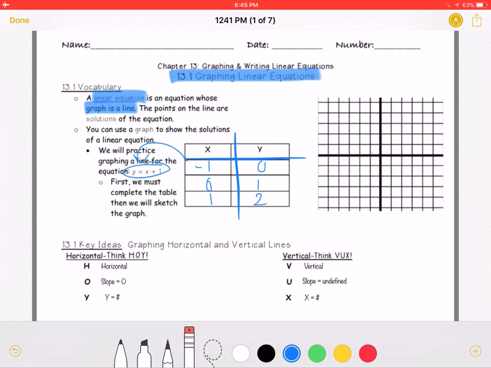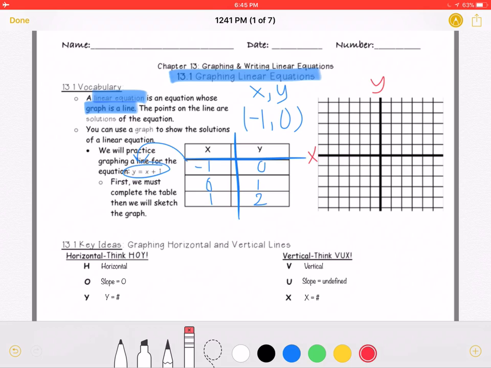Now we have these ordered pairs. Our first ordered pair is -1, 0. So let me just remind you, an ordered pair is your x value, then your y value. When we're graphing, you always do your x, then your y. So either go left or right. Remember, this is our x axis here. It's the horizontal axis. And then y is our vertical axis. You'll go up or down.